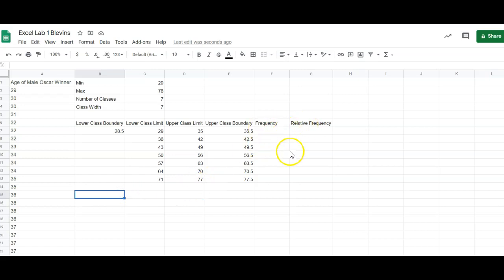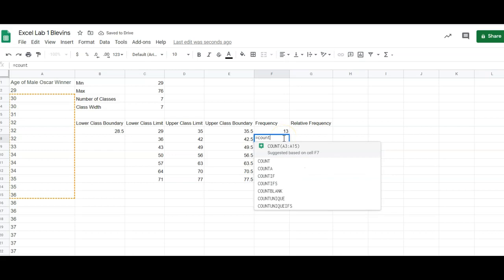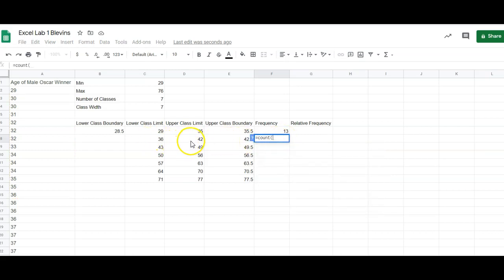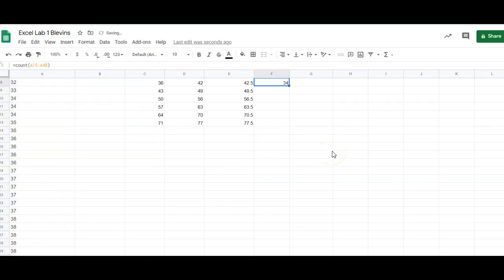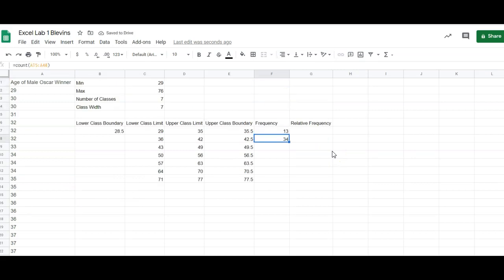Okay, now we're going to get these frequency and relative frequencies. There's a couple ways you can do it. You can just start counting how many things fall in this category between 29 and 35. So I could type in equals count, and I'm just highlighting the numbers that are 29 to 35. So I'm starting with that 29, and I go down until I get this last 35. So there's 13 there. And now I'm picking up, now count 36 to 42, the lower class limit to the upper class limit. So 36 to 42, and this will work fine. There's nothing wrong with this method. It's just you have to scroll out of the screen for really big data sets.